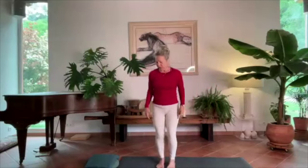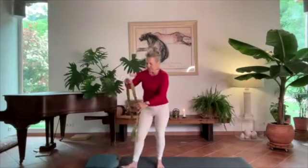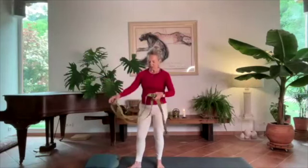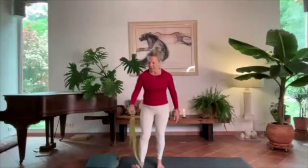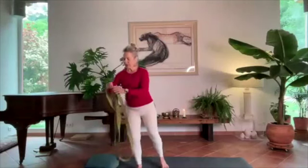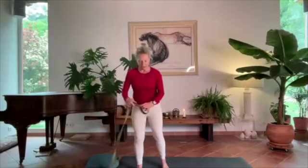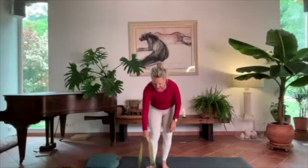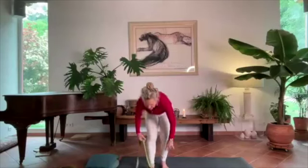Okay, so this is something we could also use a strap for, just to lengthen our arms. So you could also place your foot in a strap, and that helps us to discover the posture in a completely different way, especially if you can't stretch out your legs. If you don't have one, it doesn't matter. I'll just show you, so that if you're doing this practice again, you can do the same.